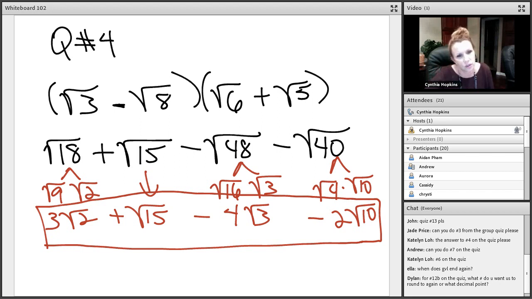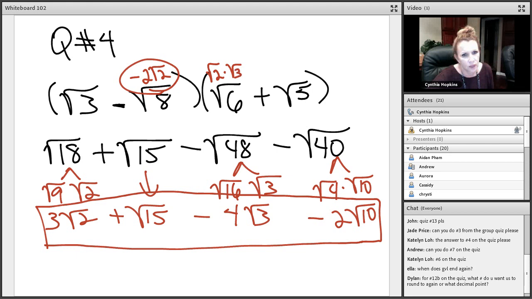Okay, here's the shortcut trick I wanted to show you. This square root of 8, I'm going to simplify it before I start multiplying it out with other things. So isn't it the square root of 4 times the square root of 2? So I get 2 rad 2. Okay, so I'm going to do that here instead of the square root of 8. Then the square root of 6, even though this doesn't simplify, I'm going to write it as the square root of 2 times the square root of 3.